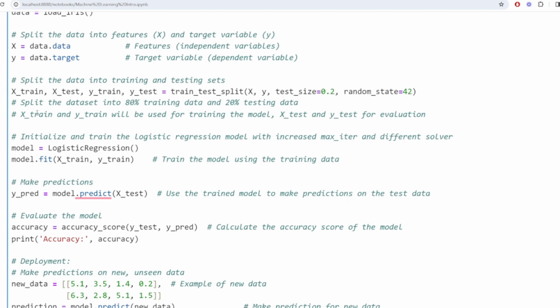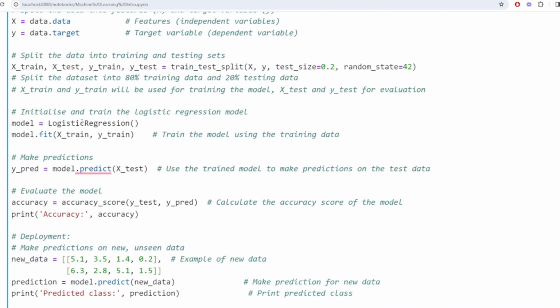Just bear in mind that X train and Y train, as you may have guessed, will be used for training the model, and X test and Y test will be used for testing and evaluating the model. Cool. So we're going to initialize the model as logistic regression, storing it here. With logistic regression, we're going to fit that to the training data, the X and Y. Now we're done. You've actually built your model again, this time logistic. And here you can now make predictions. Your Y prediction will be logistic regression dot predict based on the X test data. As I've put in my comment here, we're going to use the trained model to make a prediction on the test data.